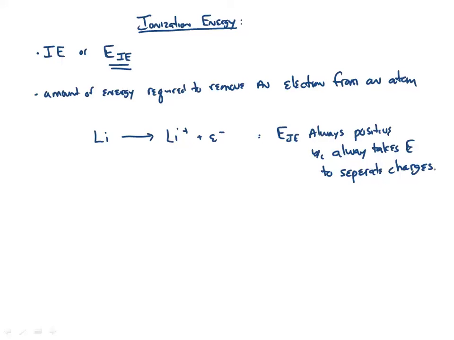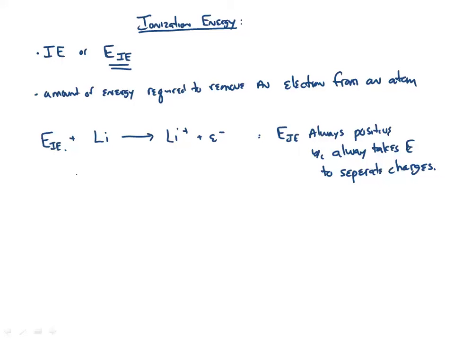So where should I put energy on this equation? Should it go on the right-hand side of the equation or the left-hand side of the equation? If we have to add energy to the system, it takes energy, right? So that means that the energy term should go on that side of the equation.